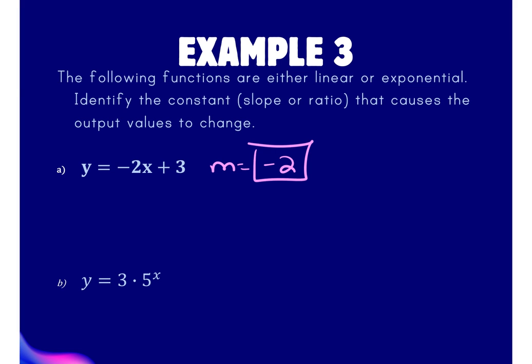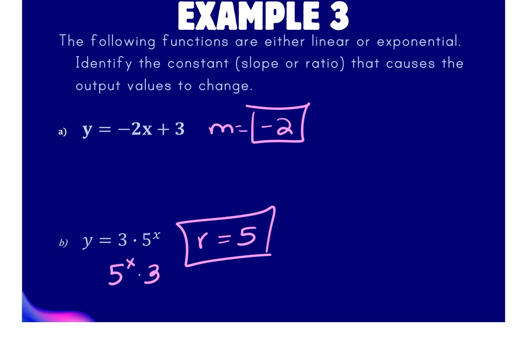And B is linear or exponential? Exponential. So which one is the one that's the R? How do you know? Is it the order? Yeah. Because what if I did this? The one with the exponent. So this is 5. Don't fall for that trap, because they'll do that. Good on that question?